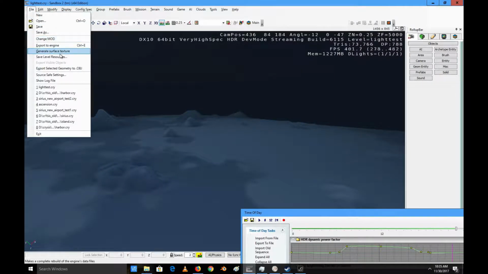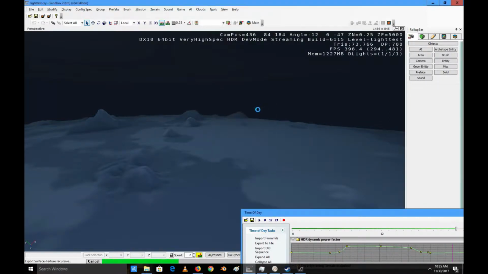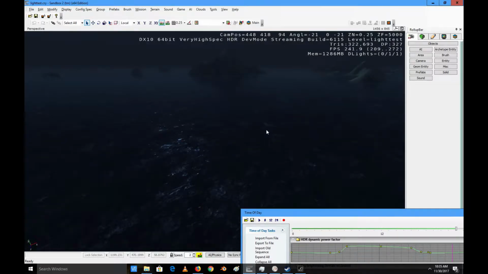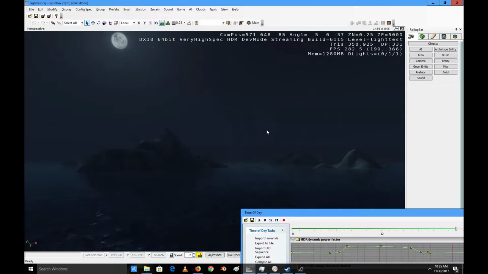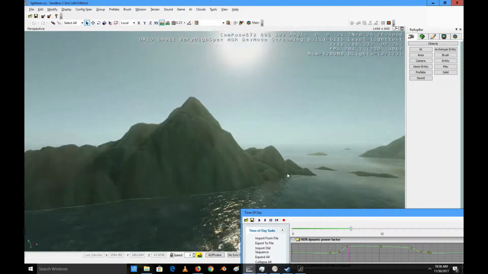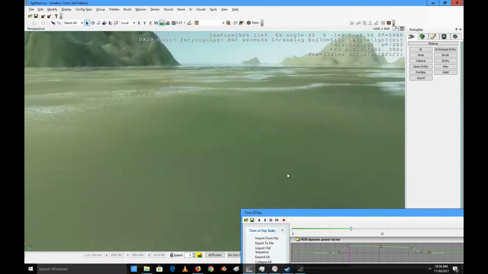So what we're going to do is come up here and we're going to generate surface texture. We'll leave everything at default. And that gives us a pretty decent area to work with here. I'm going to go ahead and change the time of day so you can get a better idea of what this looks like. And here we go. So you see it's not bad.